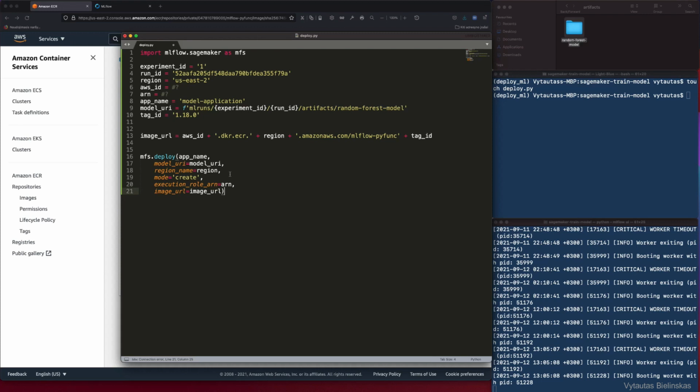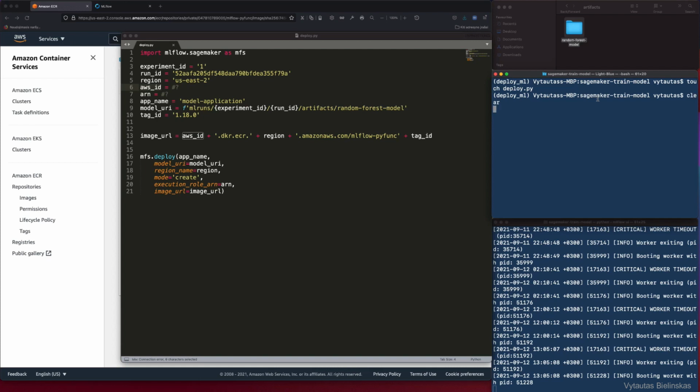In this code we have some points that we need to fill in. It is AWS ID and ARN for SageMaker full access IAM role, so we'll define them right now. I think we can start with the simpler one, AWS ID, and you can get AWS ID in your terminal with a very simple command.